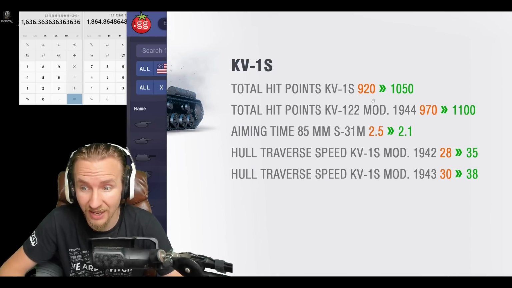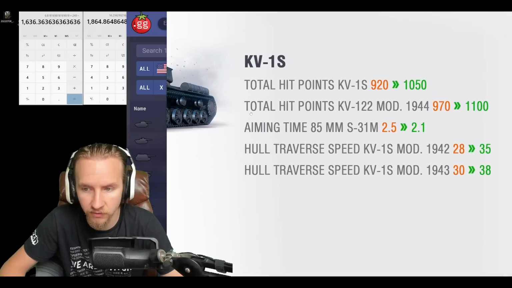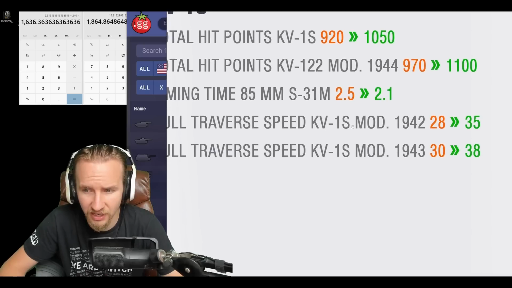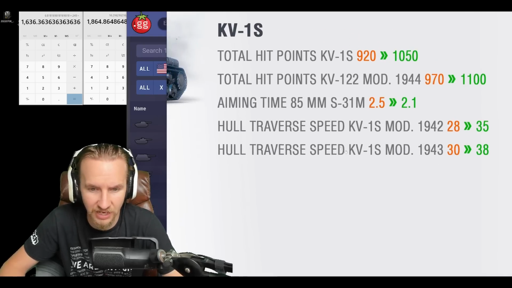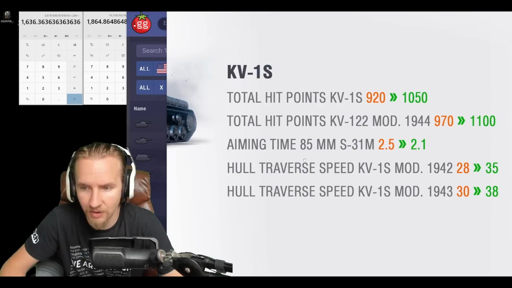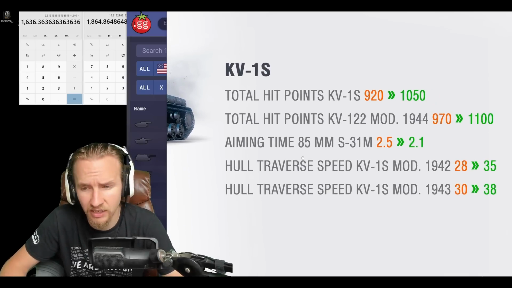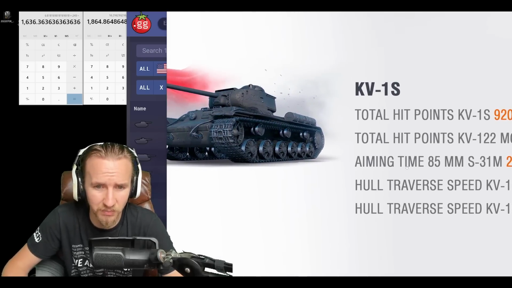Firstly, hit points. 970 up to 1,100. That is truly going to make this thing feel like a heavy tank. Also, Wargaming are buffing the aim time on the 85mm, and they're buffing the traverse speed substantially from 30 up to 38. That will make this thing very dynamic and be able to get around. And while they're not increasing the DPM of any of the guns, that durability will substantially help. You might even want to take a durability module on this vehicle and really pump those hit points up.